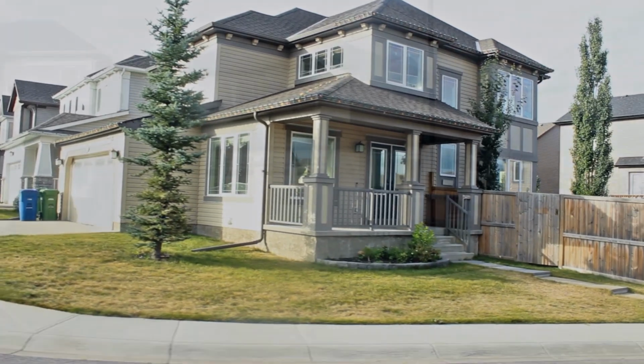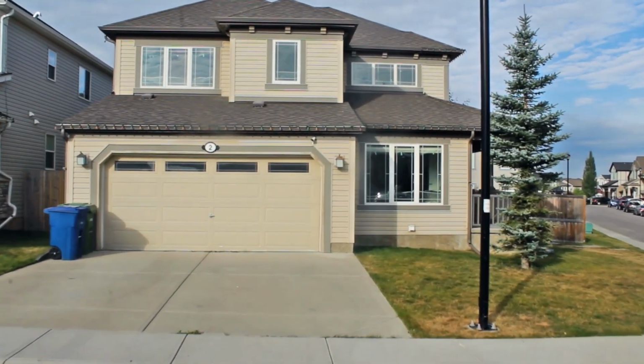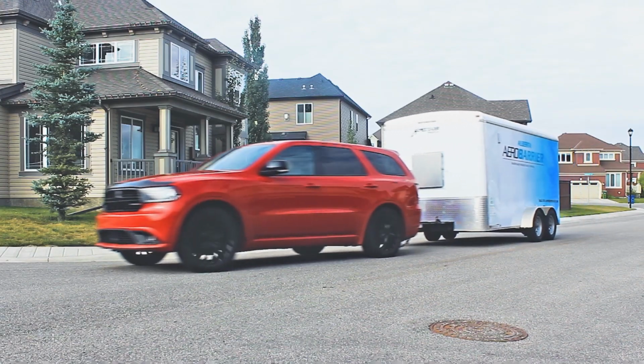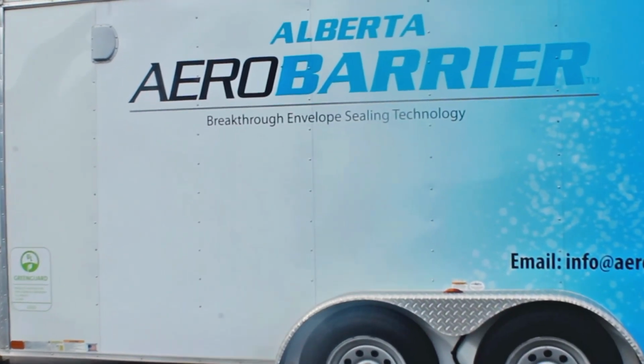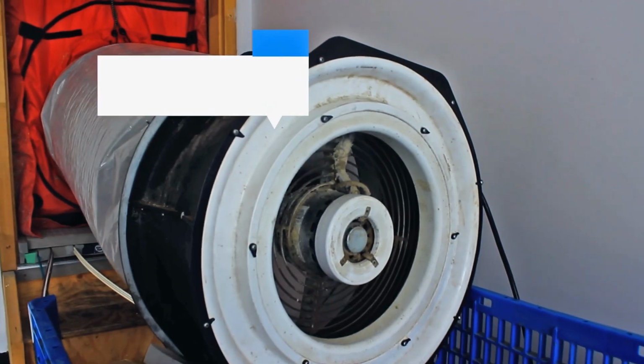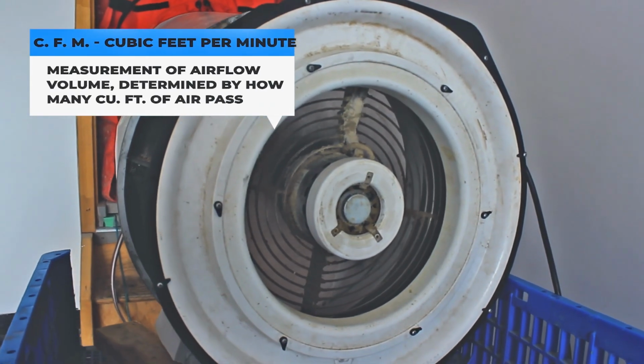They're finally ready to seal our existing home, because we have energy targets on this home that we're hoping to showcase. The end goal is to make this house carbon neutral. Doing aero barrier is the first step to our project, because we target the one big thing that could save a whole lot of energy, which is air leakage. Aero barrier is the only technology as of today that can do that in a finished house without any demolition. Aero barrier is an air tightness product that is installed with positive pressure. The blower is a big fan. These blowers can go up to about 6,000 CFMs.